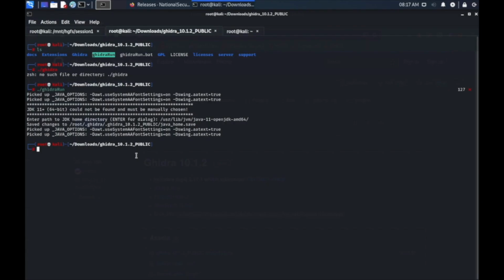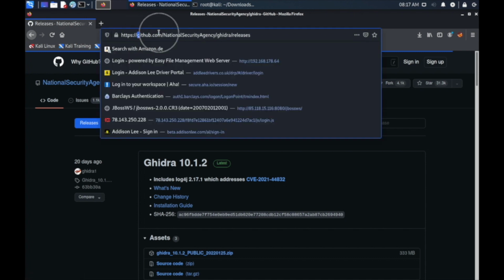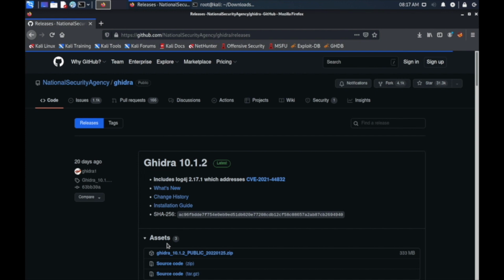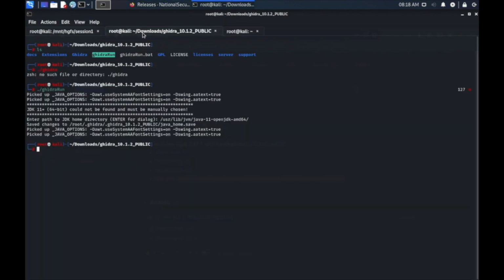All right, so first of all, we're gonna start by installing Ghidra. So you can just go to the GitHub page, or you can go to the official page, which will also forward you to the GitHub page later for downloading the installation files. You will just download the latest one. Go back to your terminal, whichever directory you are. It's gonna download a zip file. Unzip with the unzip command. That should be the command. Let me show you. This will be the zip file. You will unzip it, which will create this directory.